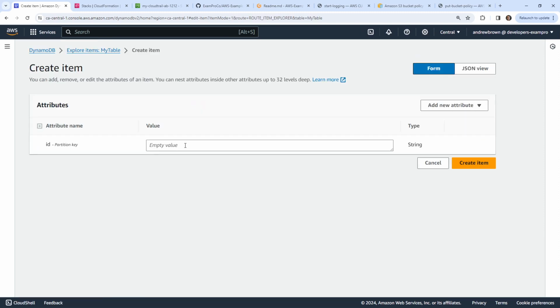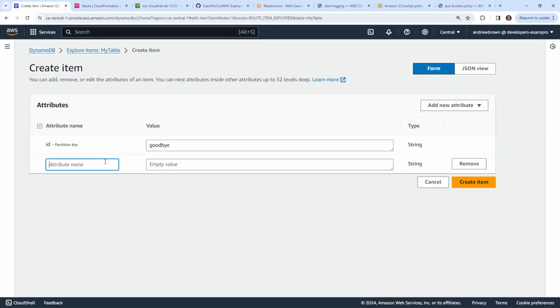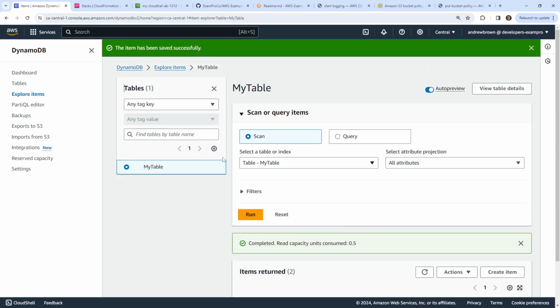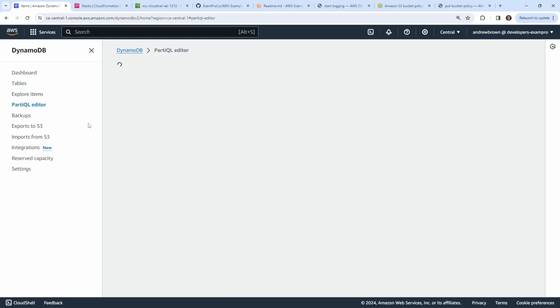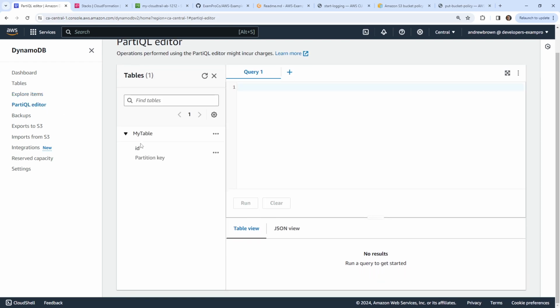We'll add another item. We'll say goodbye. We'll add a new attribute here, fruit, orange. We'll create that. That looks really good. Could we use the PartiQL editor for fun? We'll go ahead here and query the table. We'll query it.